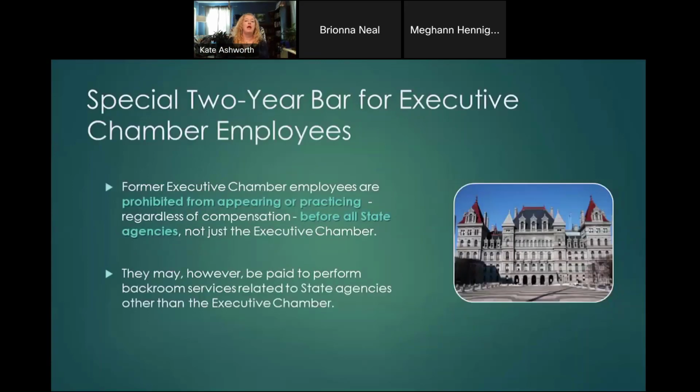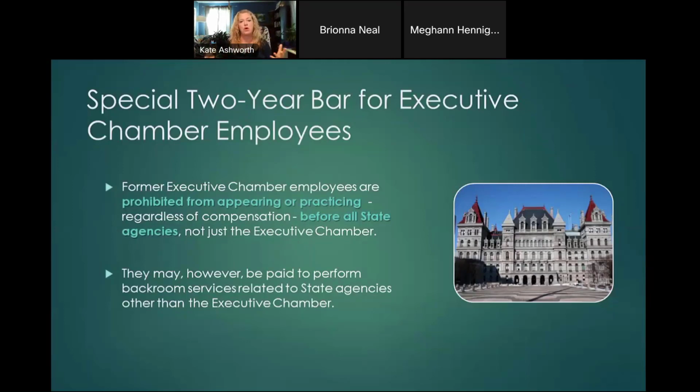There we go. Now this slide is all about chamber employees. This may not apply to many agencies, but some agencies do have employees who are also associated with the executive chamber. So if you know you don't have any executive chamber employees in your session, you can say there are more restrictive rules for chamber employees, and then skip it. But if you have chamber employees, you may want to explain a little bit more.